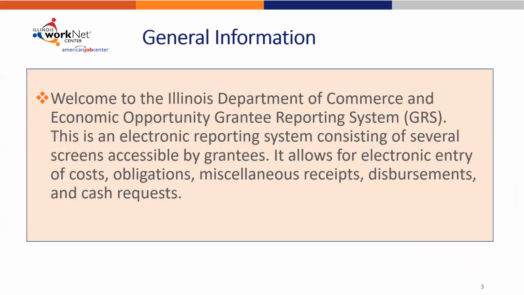All right, so just some general information here. It says, welcome to the Illinois Department of Commerce and Economic Opportunity Grantee Reporting System. This is an electronic reporting system consisting of several screens accessible by the grantees. It allows for electronic entry of costs, obligation, receipts, disbursements, and cash requests.